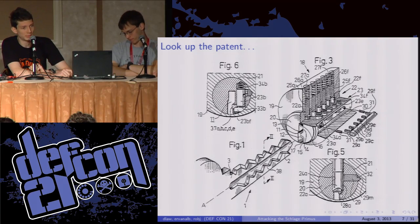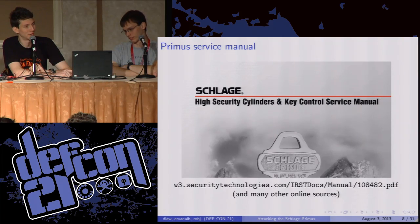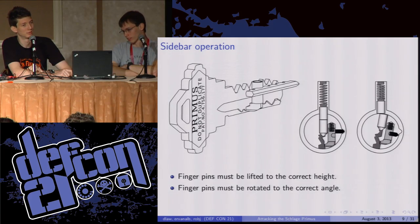So you read through this patent, and you get a basic idea of how it operates. But there's a lot more information that's easily accessible. So suppose you do a Google search for Primus Service Manual. Well, there you are. They have it up on their website. And if we look inside there, there are some fantastic technical drawings that they've provided to us.